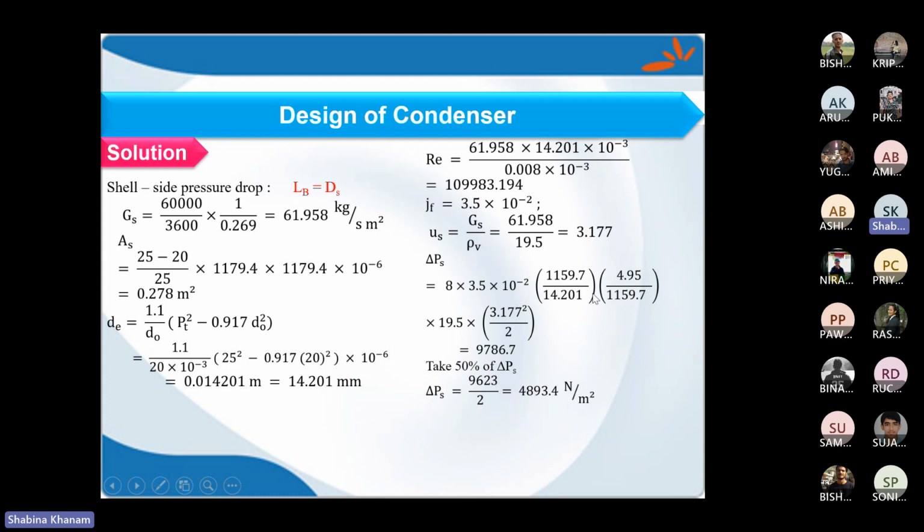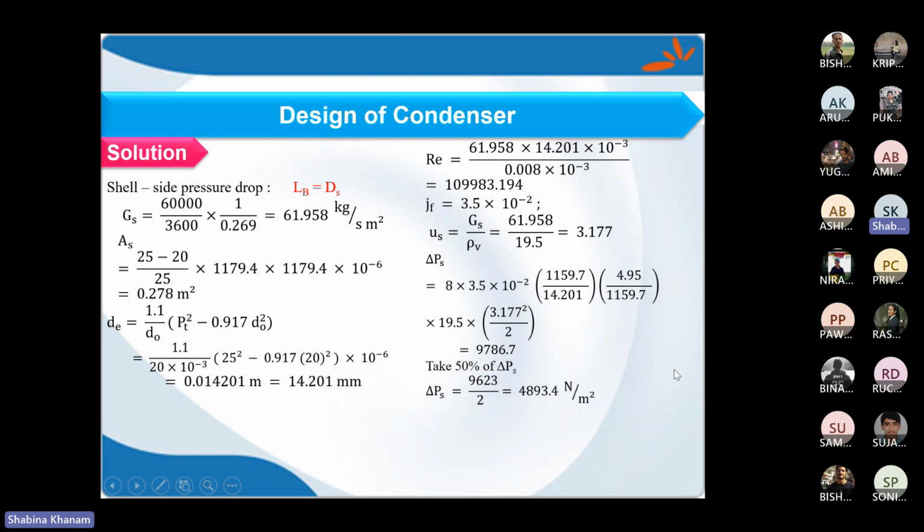The only thing which you need to consider is that instead of total length, we should consider effective length. Okay, and the reason is whatever part of the tube is in tube side, it will not create any friction loss in shell side, but it will create friction in tube side. Therefore, in tube we consider total length, but in shell side pressure drop we consider only effective length.